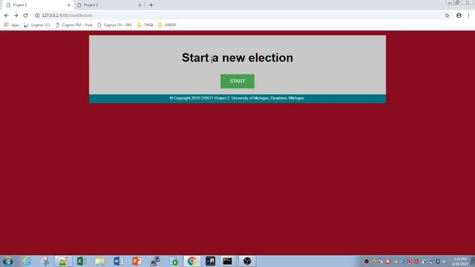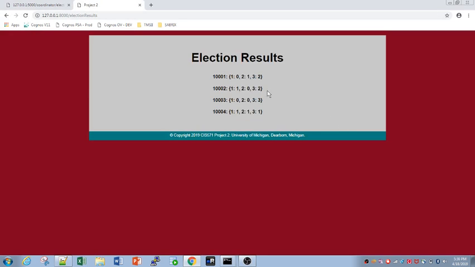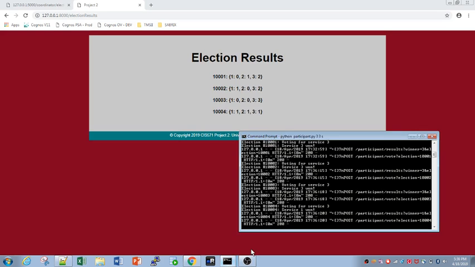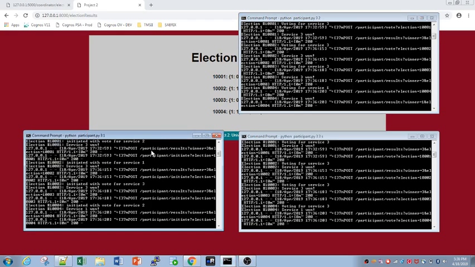I can show you right now that I can keep creating elections. I created 3 more. We'll go and look at the results page, and we can see we should always have at least 1 vote for service 3 because it's voting selfishly. And if you look at the service 3 window, voting for service 3, voting for service 3, voting for service 3. Whereas if we look at this one, it should be random: 3, 3, 3, 1. And then this one random: 2, 1, 3, 2. So that's the basics of how this works.